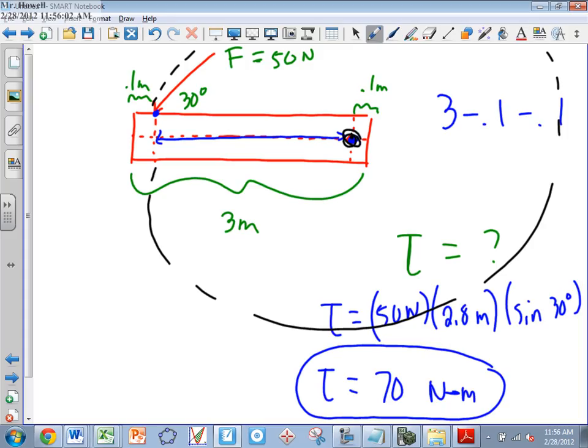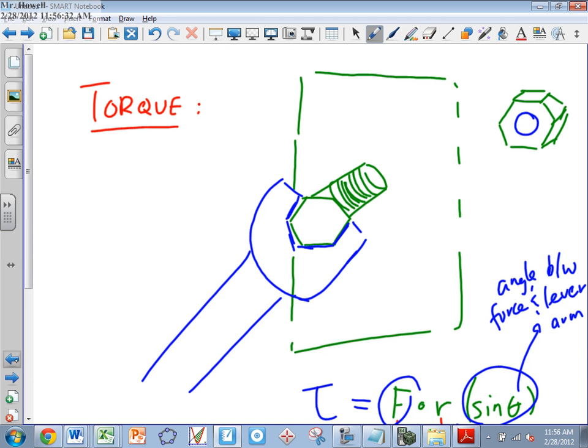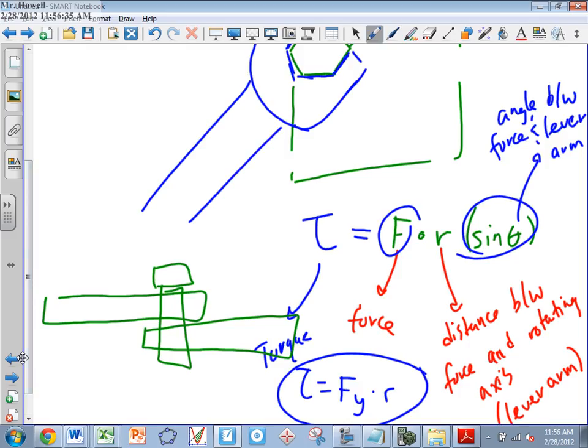And again, remember guys, you're looking right now at the perpendicular distance. That's the difference here. You might want to listen to this because a lot of you are going to confuse this. You are looking at the distance from here to here. If you actually found the distance between the applied force and the bolt, it's really this hypotenuse. You see that? But for torque, we're looking at the perpendicular distance. So if anybody gets confused, it's the perpendicular distance between the force and rotating axis. If you want to add the perpendicular symbol into your definition here, I recommend it.